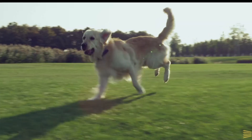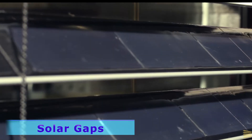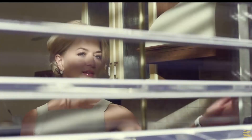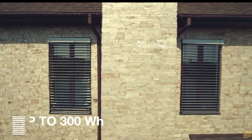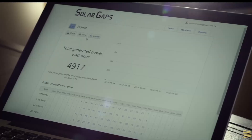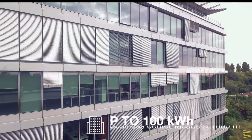If you've ever wanted to generate your own power but circumstances prevented it, this one's for you. Solar Gaps is a smart blind system that automatically tracks the sun and generates electricity. You can start small — it's so simple to use, even children can handle it. Control systems and apps are available via your smartphone. The system can power devices at home, charge batteries, and includes a small internal emergency battery. Solar Gaps is perfect for homes, apartments, or condos, using windows to reduce your electric bill.